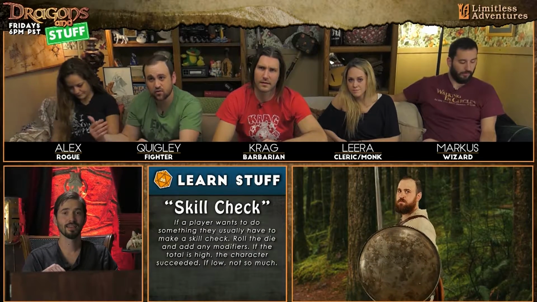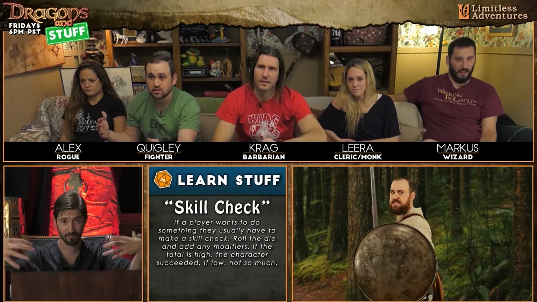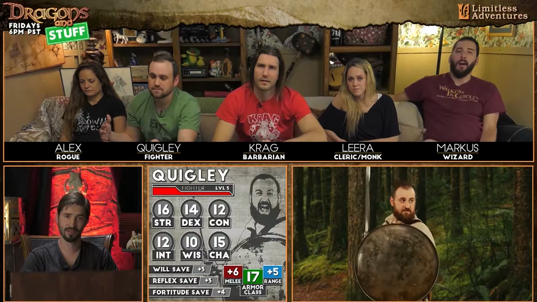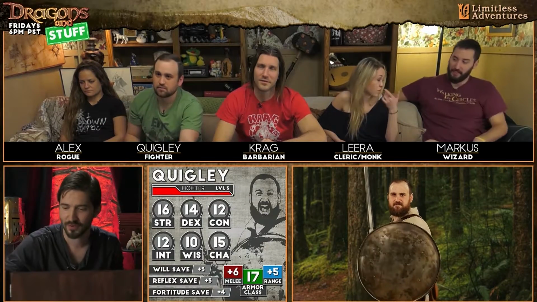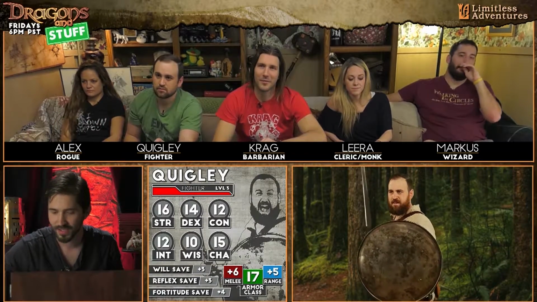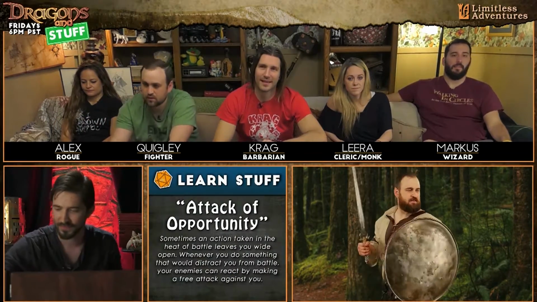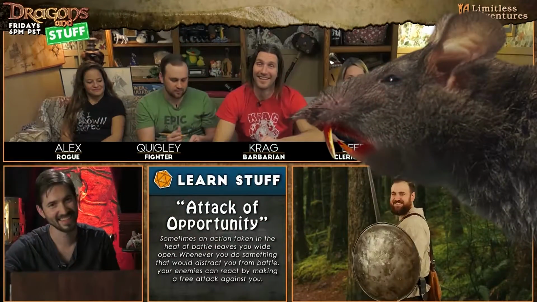Quigley, it's your turn. Yes. I would like to advance into the room and stand over. The rats have now, there's too many blocking your way. If you tried to step through them, you would definitely provoke attacks of opportunity. I'm gonna do it. Okay, try to push your way through the rats. Provoking 4 attacks of opportunity. 2 hits. You take 7 points of damage. He's invincible.